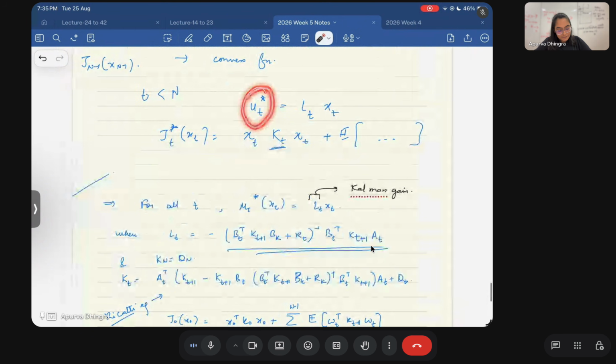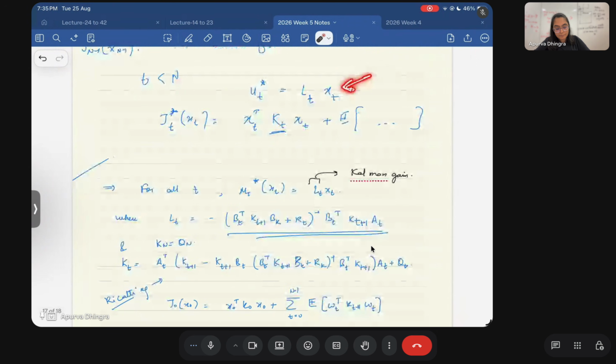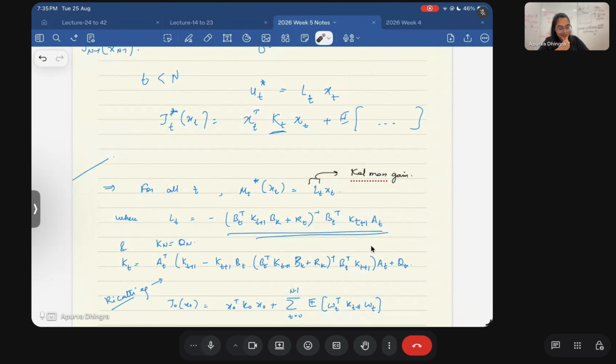Each UT depends on XT and it has no dependence on the noise. The only thing that could possibly matter for the policy or for the decision is the mean of the noise that is in LT. That's it. Nothing else. The actual probability distribution does not matter. One thing that does show up in the optimal value that you're trying to minimize is the covariance of that noise. Other moments do not show up anywhere.